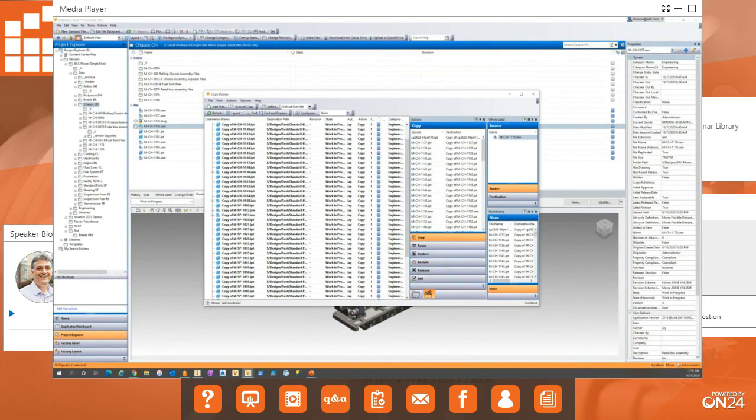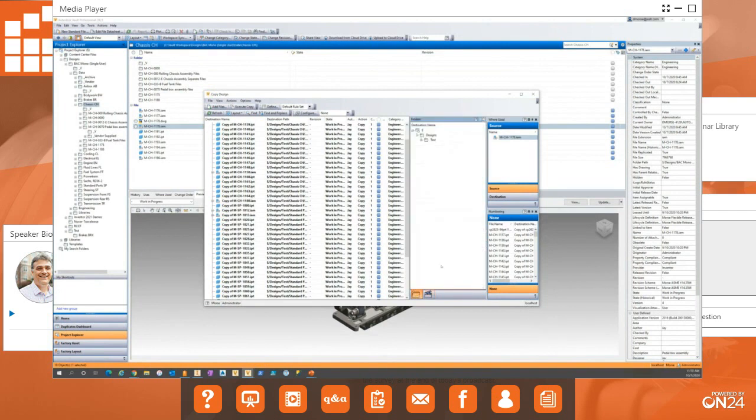So what we can do is come over here to the folder section just to get a preview of what that's going to look like. Click over here on the preview, go to test, and we can see that under test, the folder that file belongs in is getting copied over, as well as the standard parts and the pedal box assembly files.